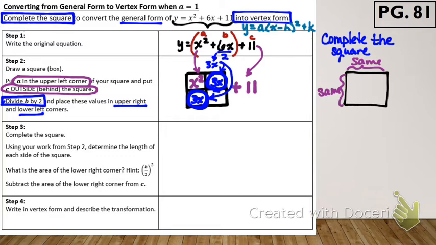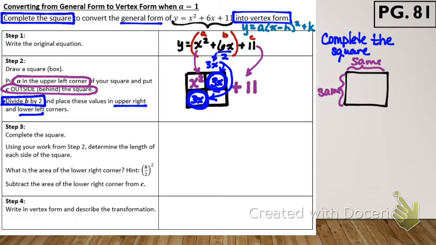Yes, ma'am? So if it's an odd number? If it's an odd number, then you're going to end up with a decimal or a fraction there. But we would still move forward. Yes? Are you talking about those two circled boxes? It's always going to be half of whatever your b value is. Every single time. You're going to take whatever your b is, cut it in half, and put an equal amount in each side. Because remember, we want a square. We want our sides to be the same. So it's really important that these two are the exact same value.